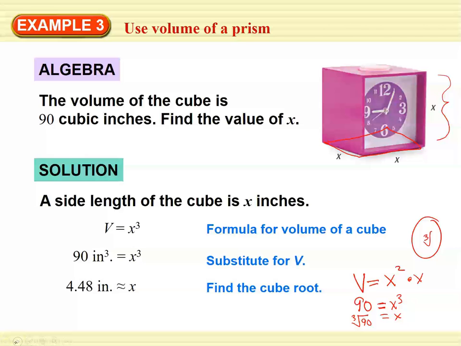Okay. Some of you, again, depending on the kind of calculator, might have to type in the 90, then hit your cubed root button. Some of you might have to hit your cubed root button and then hit the 90. Hopefully you're familiar enough with your calculator by now that you know which way it has to be. It's the same order that you would do with squaring, square rooting, all those things. And then because we're finding the length of one of the sides, we're not finding the volume, we're finding the length, so it's just inches.